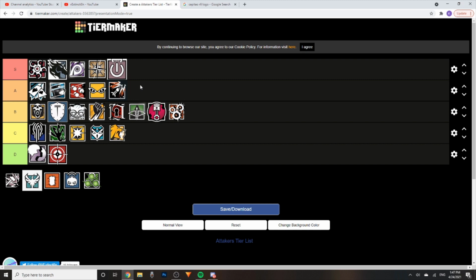He has access to the L8 and AR-33, two great weapons in my opinion, and just has an overall perfect attacker build to bring. A Thermite Thatcher is like your go-to for pretty much any map, any ranked game ever. So obviously he belongs in the S tier, and there's a reason he gets banned so much as well. Next up we have Sledge.